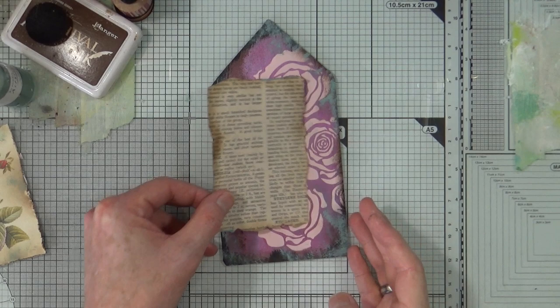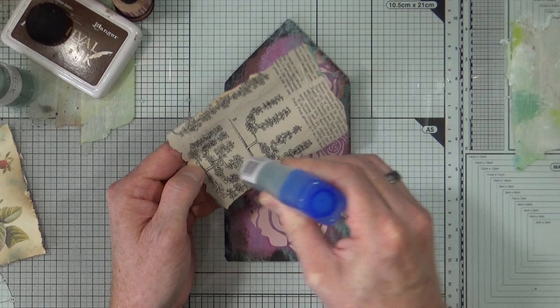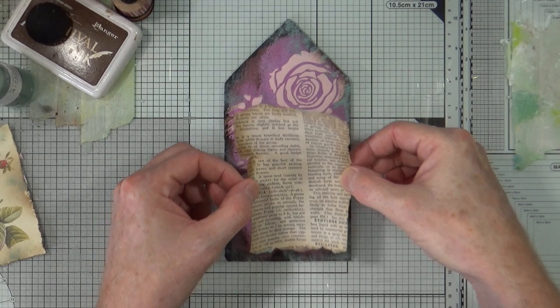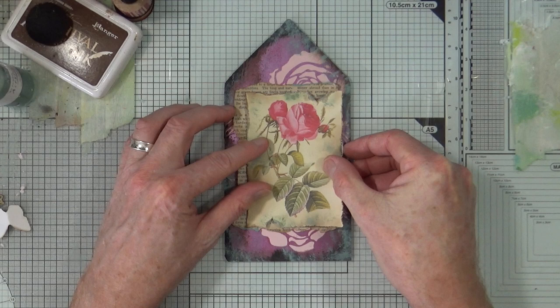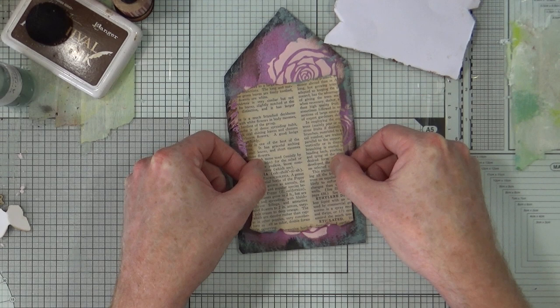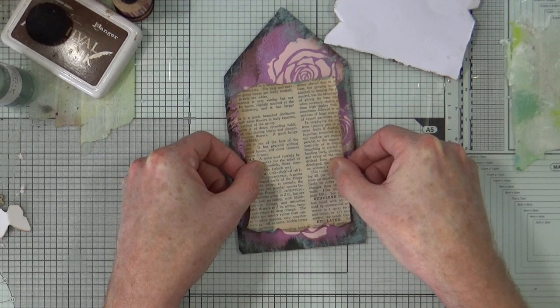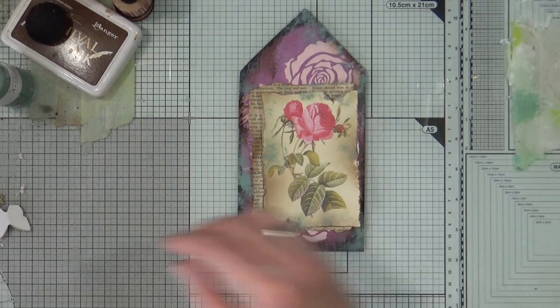Okay, so ready to start adding my bits and pieces. For this, I'm just going to use everyday glue. This is the Tombow Mono Aqua liquid glue. I'm just going to drop that down. Gives me a little bit of wiggle room before it grabs. And then this one. See, not quite as high as that. Let's bring it down a little bit. Yeah, that's more like it. And then I'm going to put this about there.